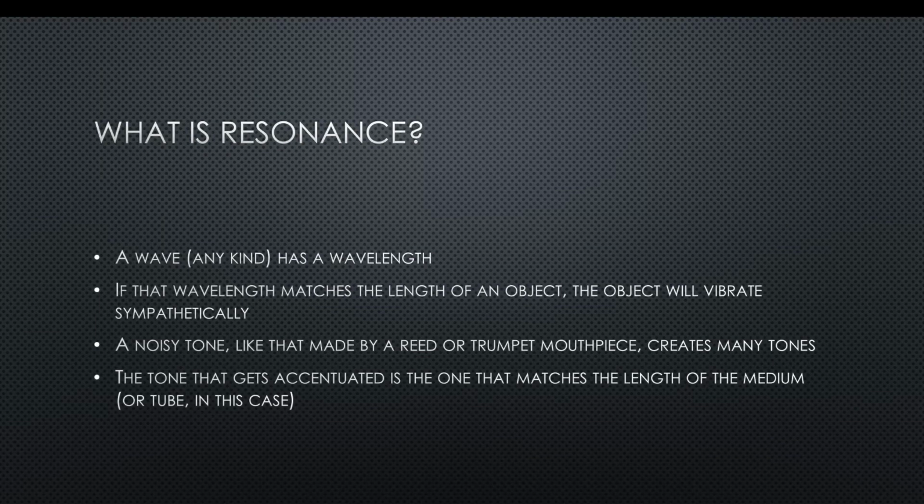And the reason why you get a much cleaner tone than you get out of the mouthpiece is because the frequencies that don't match up with the length of that tube are dampened, and the frequencies that do match up are accentuated. And this is true for instruments that use reeds as well, like an oboe. But, like I said, it's not just musical instruments.